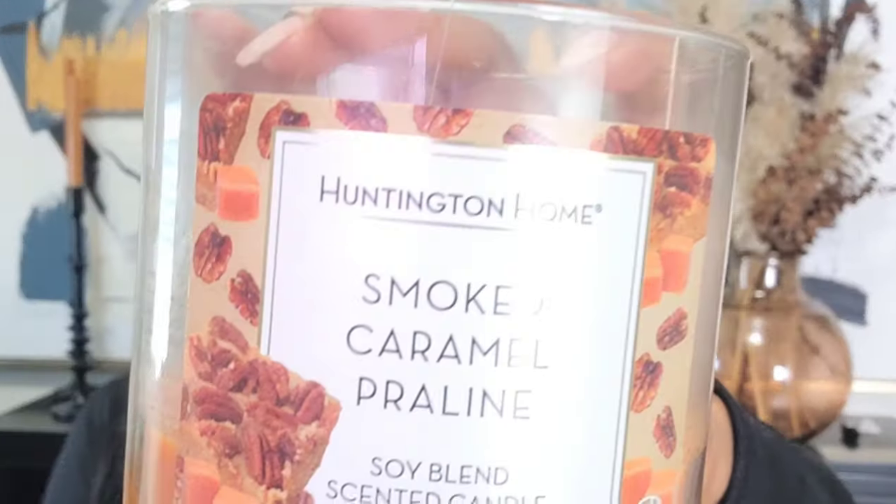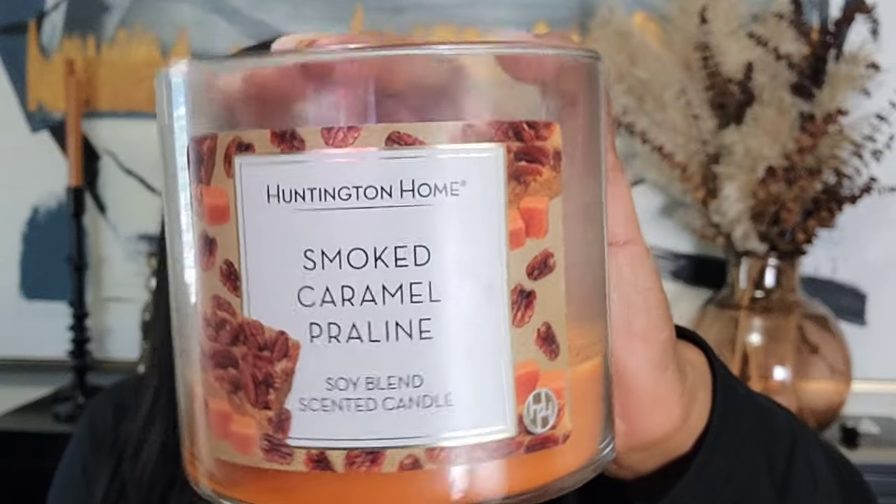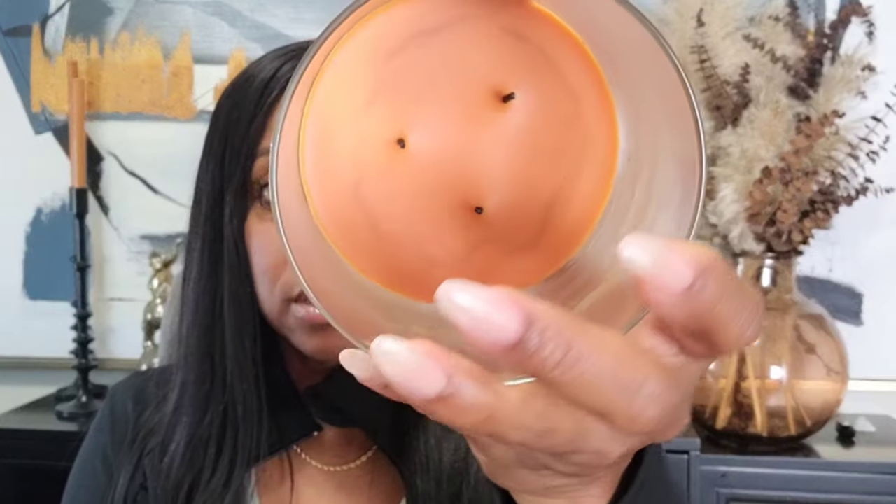Another one I picked up was the Smoked Caramel Praline from Aldi. They had several that they put out and I wish I had gotten more — these went like crazy, they were gone. I'm hoping they bring more out. Look at this wax — this even burn for $4.99, like are you kidding me? This is crazy how well it throws, as opposed to paying 20 bucks for a Bath and Body Works scent. This one is so good. Definitely recommend the Smoked Caramel Praline if you can find it at Aldi, especially for the price.